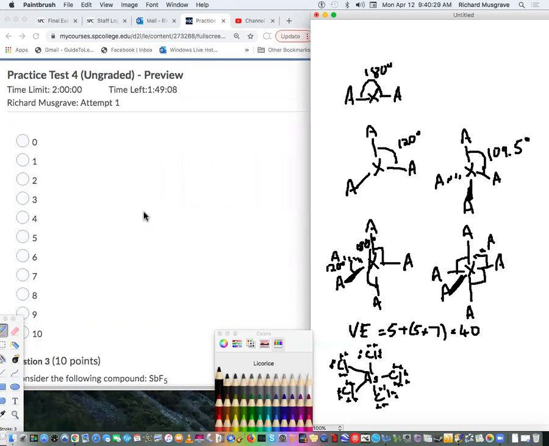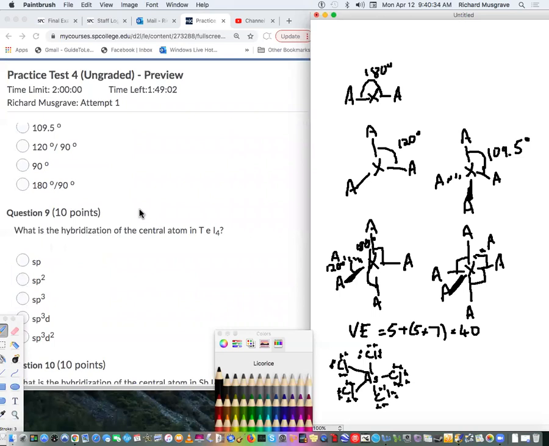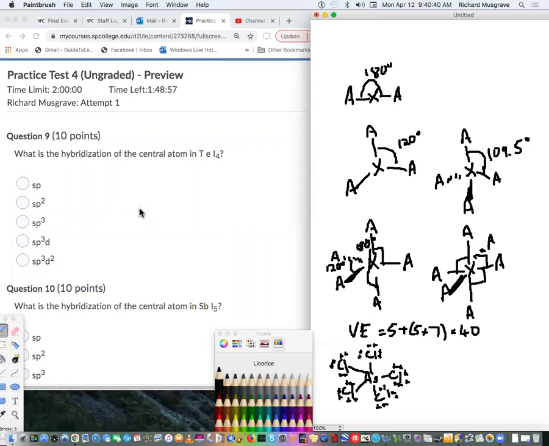All right, let's continue on with these. The hybridization. Now, I'm not going to spend a whole lot of time on this. I spent a bunch of time on this in the last class, so I'm not even really going to poll this. All I'm going to say is that each of these has a relationship to each overall shape. So the sp is the linear, the sp2 is the trigonal, the sp3 is tetrahedral, the sp3d is trigonal bipyramidal, and the sp3d2 is the octahedral.